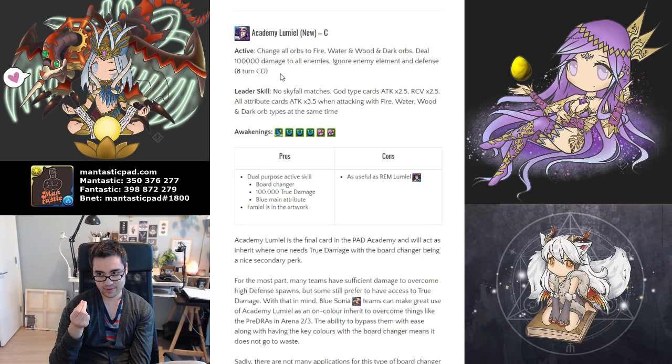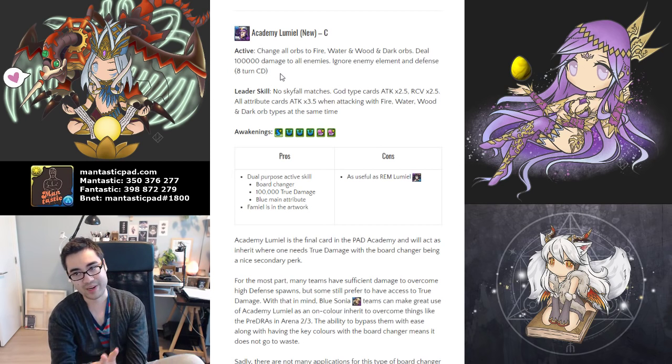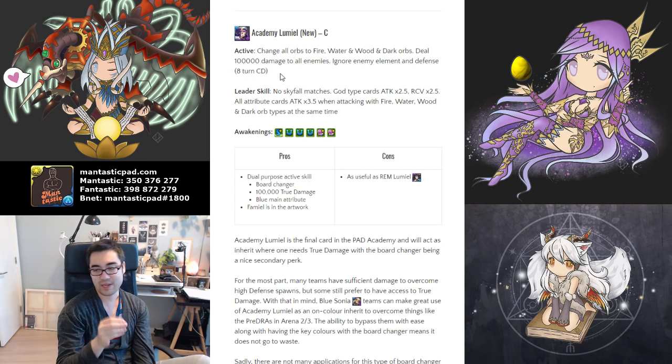So the team that I feel that Academy Lumiel can fit best on for an inherit is Blue Sonya teams. Because Blue Sonya is incredibly durable, so you can definitely stall up for inherits or longer cooldown or longer charging active skills, but being able to instantly do 100,000 damage to high defense spawns is meaningful because let's say you're playing through Arena 3, which is one of Blue Sonya's best dungeons because you don't need Fujins, and you encounter the pre-draws.